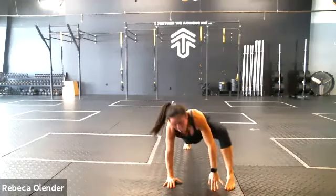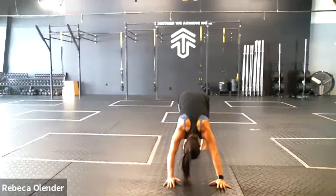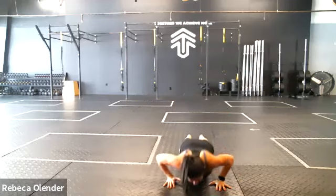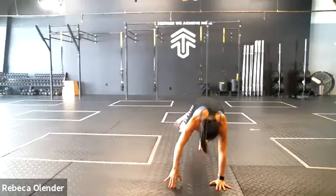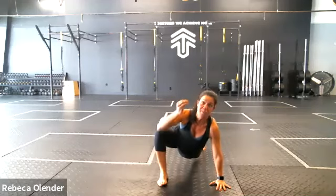So your options are, you can take the push-up away if you literally have no more range left. You can also be on your knees, as you know. But every time you pike your hips, I need you to try to bring your chin all the way to your chest so you can stretch all the muscles in the back of your neck.